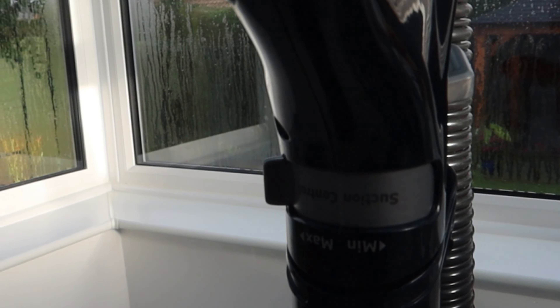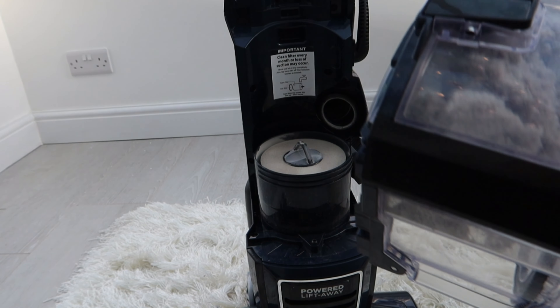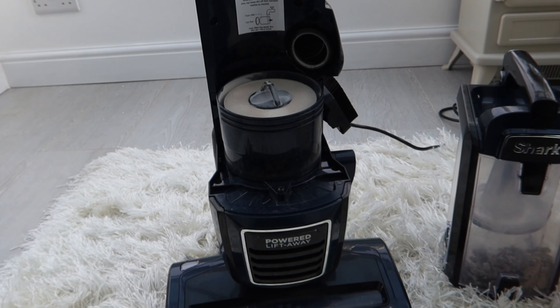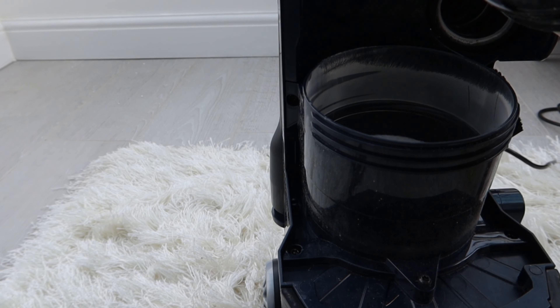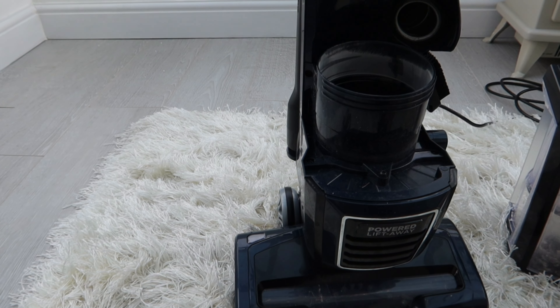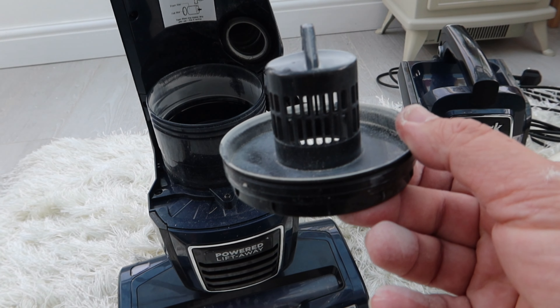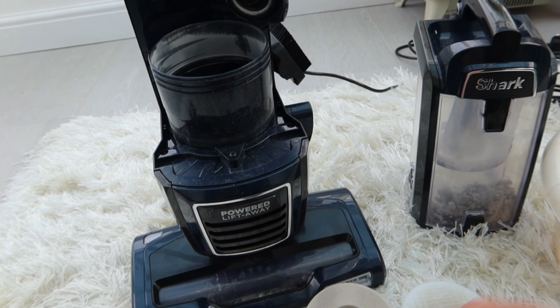The first place to look for the filters is when you undock your tank here - that's easy enough. Just empty that out and give it a wipe round with a microfiber cloth. This is where you'll find your first batch of filters - these are picking up fine particles and you need to wash them. Run them under cold water and get them back to their original colour. Same with this one - give it a good rinse under water. You need to leave that 24 hours to dry and then put it back together. The plastic piece that holds those filters is fine to wash under water as well.